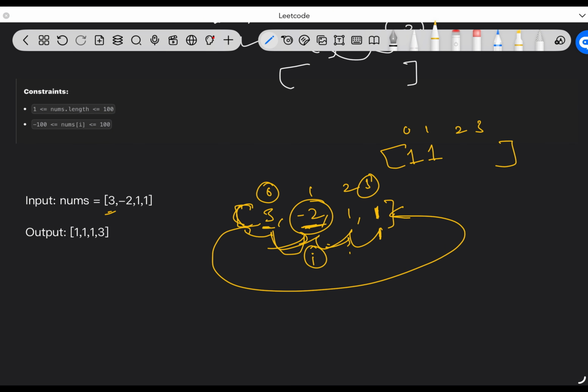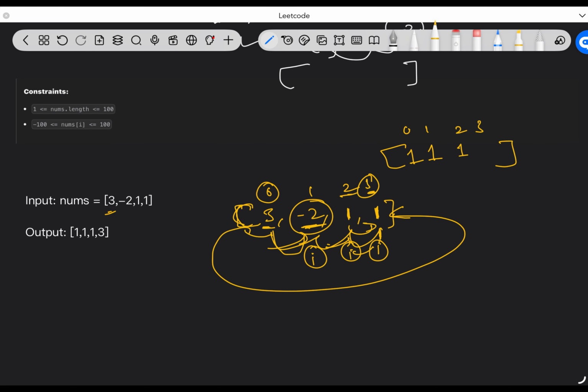Now we move further and i becomes 2. Here nums[2] is 1, so we just need to move 1 step and we come to index 3, whose value is 1, and we set result[2] to 1.